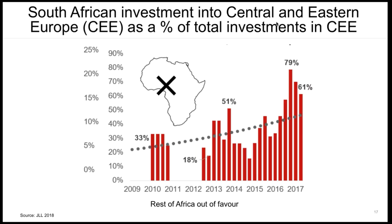And that model hasn't worked, mainly because of the commodity cycle as well, and it's difficult to take money back, currencies. Like in Zambia, they just changed overnight from US dollars to kwachas. So your leases were in dollars, now they've converted to kwachas as well. So it's been a challenging market. So most companies, given the challenge in South Africa, are going to Eastern Europe.